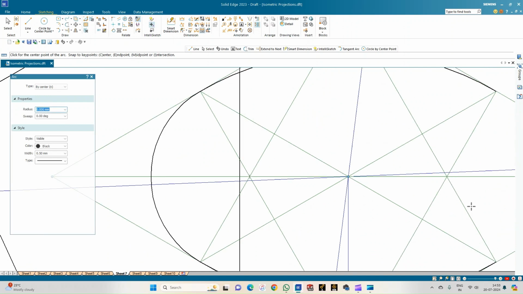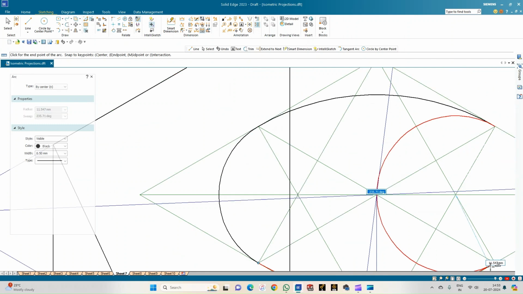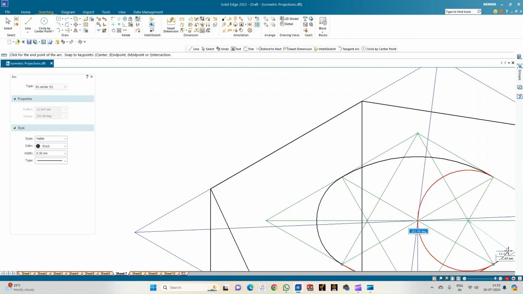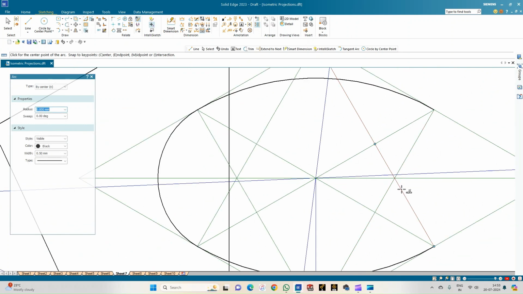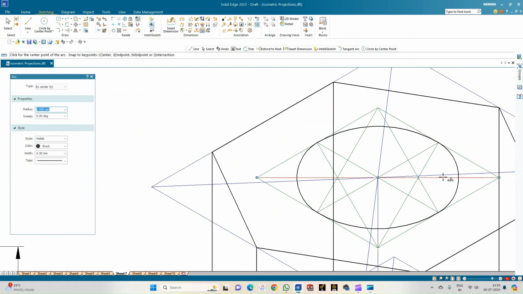Now let us proceed towards constructing the arc from C4. So this is the point C4, the point of intersection. This is the radius of the arc, and now sweep the arc. With this, we complete the construction of the circle whose diameter is 40 mm and which forms the base of the cone. And also we need to draw the cone now.